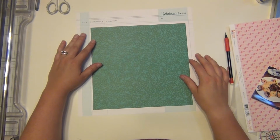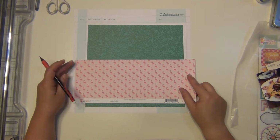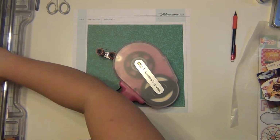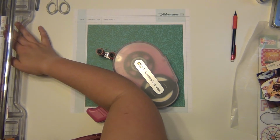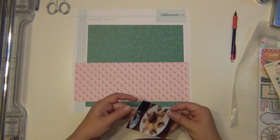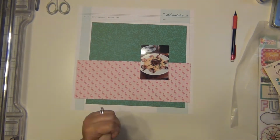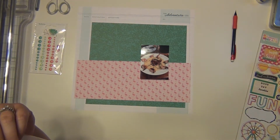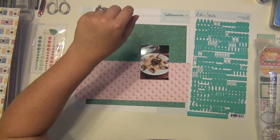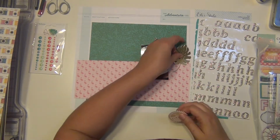So I have that background paper from Crepe Paper along with the green and blue floral paper, which is also from Crepe Paper. What I'm doing is I want to bring out the green that is in the dish there. It's sprinkled with green onions, and so I wanted to bring that out a little bit. I'm going to do that along with the pink in the shrimp, so I'm going to be using the pink papers as well. I have that flamingo strip there that I'm going to be using as well.